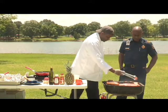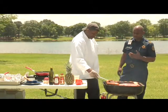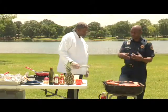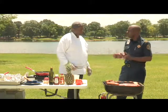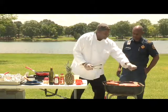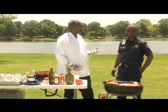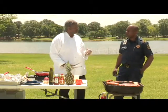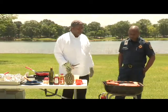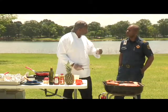Now, one thing I want to ask: when you talk about grilling, I've seen people season before they put their meat on the grill, and sometimes people season their food when it's on the grill. Which one is best, or does it really matter? Well, me personally, I like to season mine before I put it on the grill, because it's kind of difficult to season your product once it's on the grill. And the heat brings out certain flavors of food, certain herbs like rosemary. When heat hits it, the flavor is intense. Pepper the same way. Salt breaks down the product. Oil helps marinate it, keeps it moist, kind of coats it.